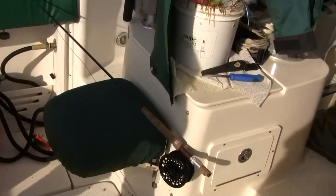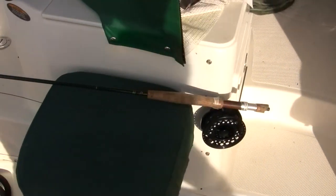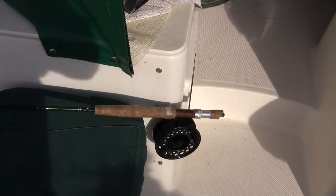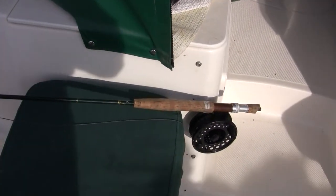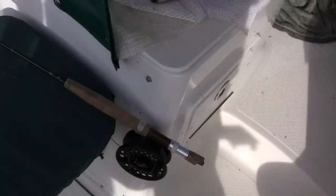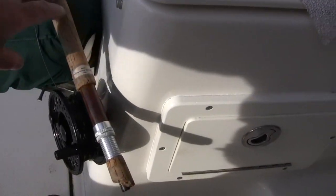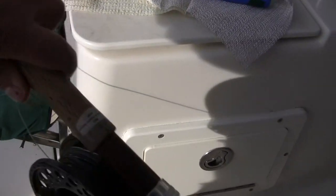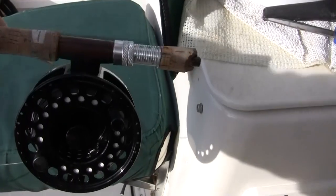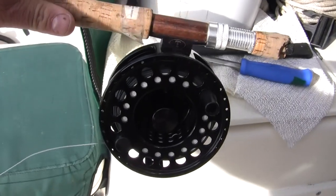And then this is what I'm fishing with today. To start with, I have 4 fly rods with me, 4 different reels, and lots of flies. Happens to be a Cabela's 9 weight. And the only reason I'm using a Cabela's 9 weight is because I got tired of breaking Sage 10 weights. So I started getting fly rods at garage sales. Since I started using inexpensive rods for this, I quit breaking them. As soon as I start using expensive rods again, for sure I'll start breaking them again.